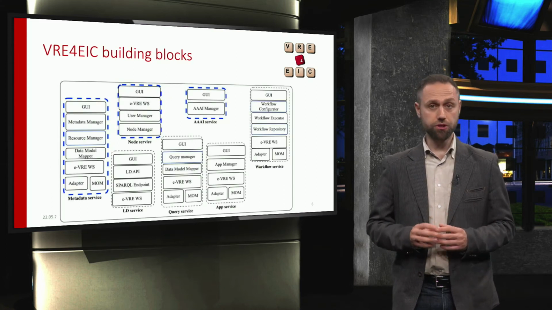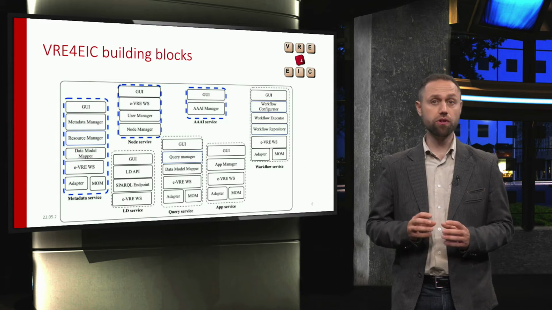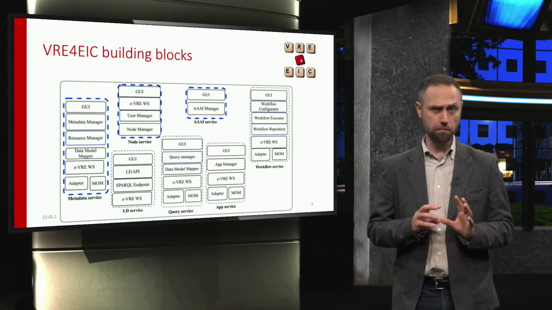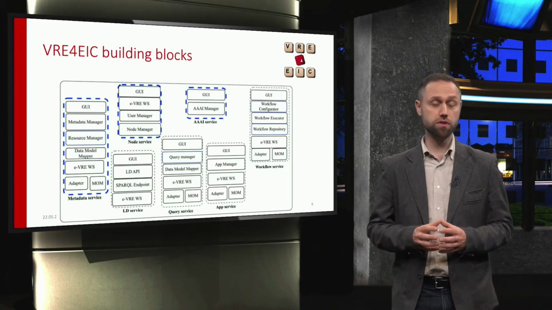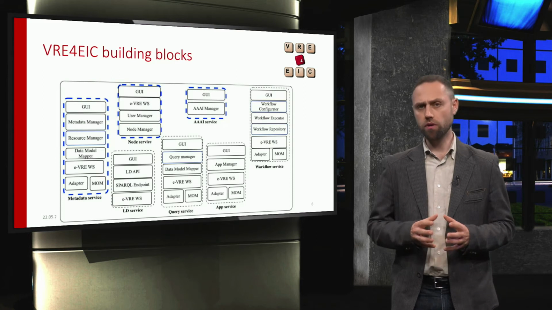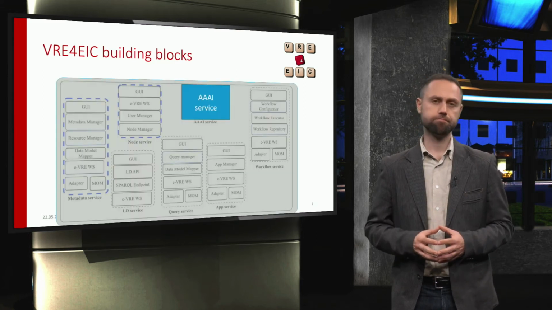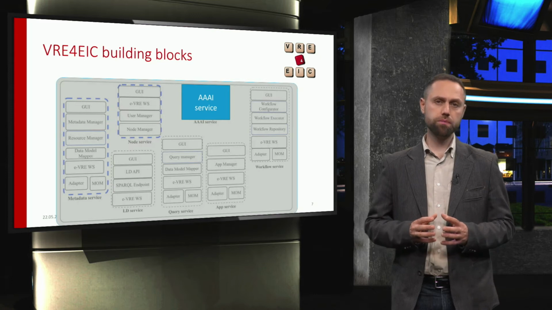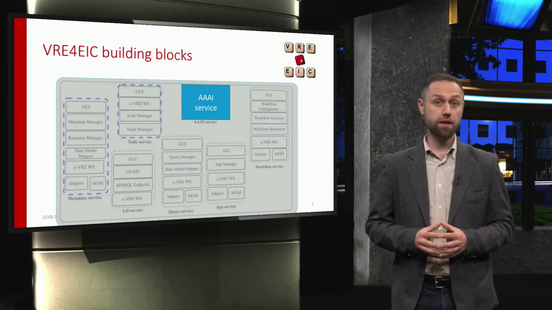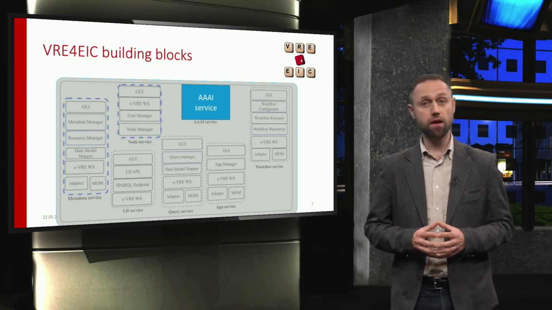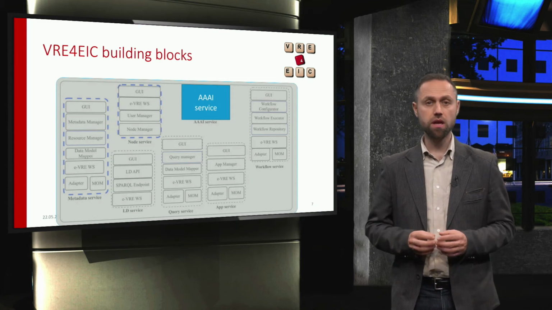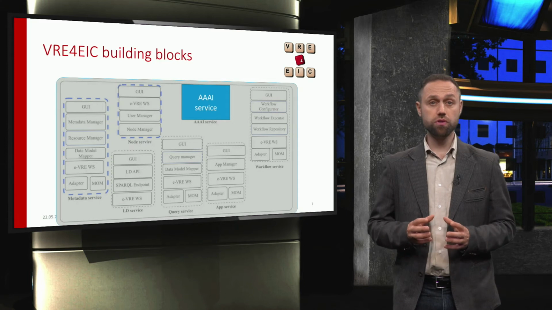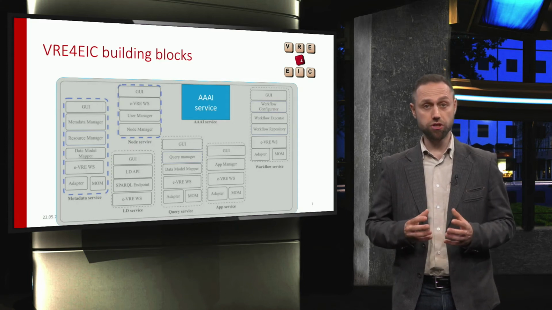The diagram in the picture shows the building blocks of the VRE4AC. In the framework of this lecture, we are not supposed to deal with the details of each building block, but just with the functionalities of those that have been integrated within the EPOS research infrastructure. So let's have a look at them with the black box approach. The first building block we consider is the AAAI service. AAAI stands for Authentication, Authorization, Accounting Infrastructure. That is to say, a system to manage user secure access to a system with authorization.